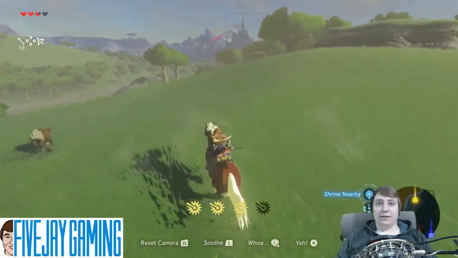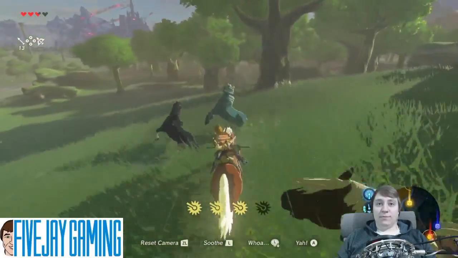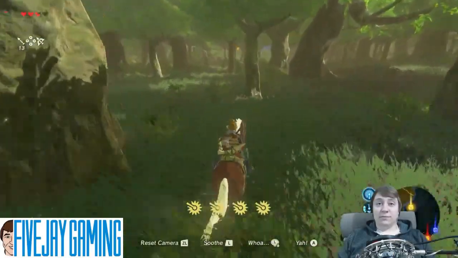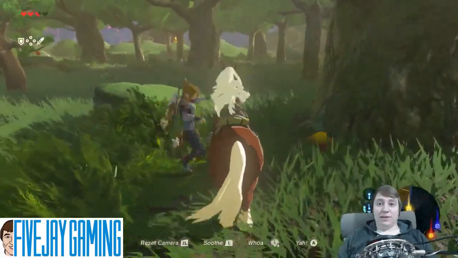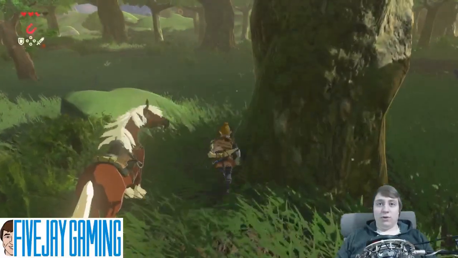Up to shrine, because my little alert's going off. Hey horses, what's up? My horse is better than you guys. Haha. Alright, Epona. You and trees, they don't mix. She gets kind of crazy around trees, so I gotta get off her. Ooh, Enduta Shroom.